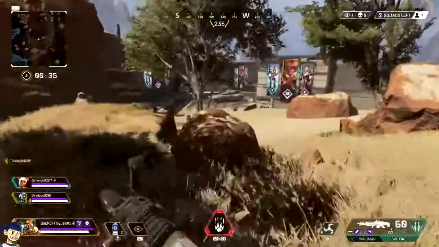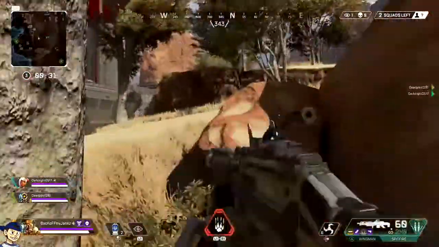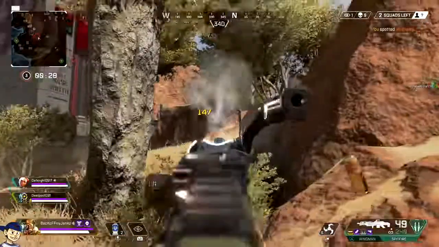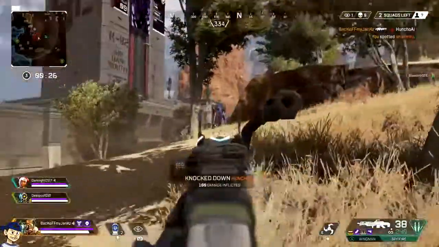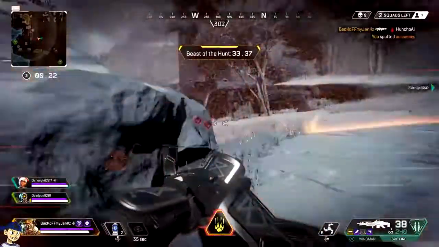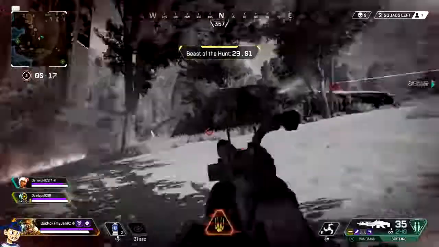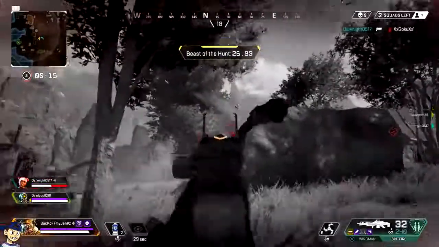But as you progress and as you start knowing what weapons you're looking for, I highly recommend switching it to compact. I play with it on compact now, but obviously I've been playing the game quite a bit, so I know what I'm looking for. I know what the items look like on the ground before even picking them up, so I don't have to worry about it. So those are the settings that I use. Feel free to use them.